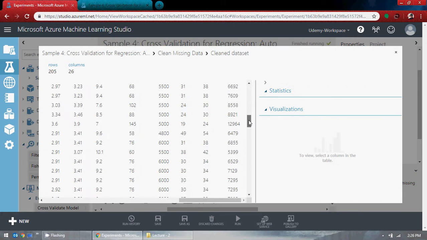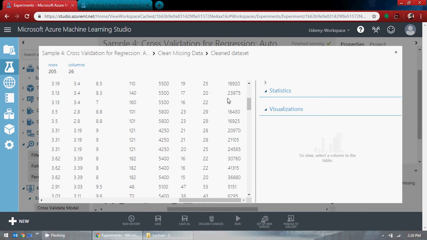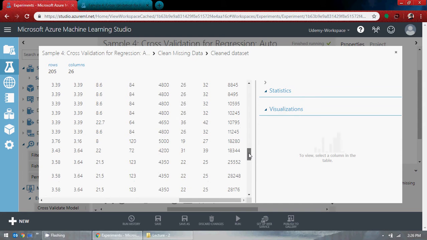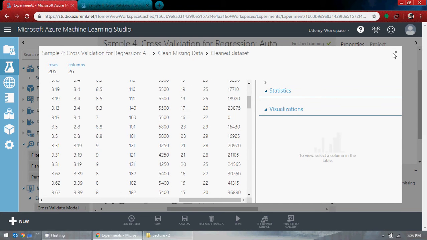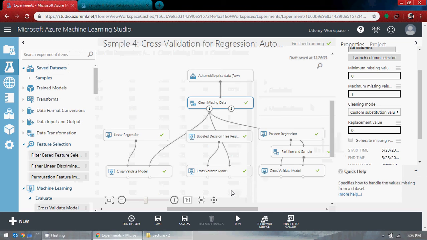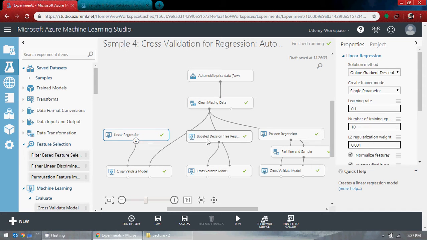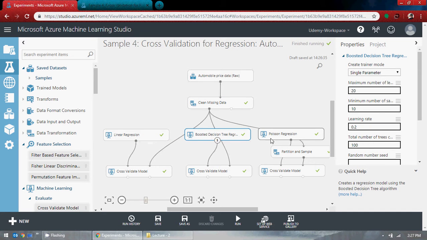So instead of null, you will have 0. You know the difference between null and 0, right? Null means nothing. You can remove that, but instead they put 0. That's very interesting, because the values will be very different. You have that separate row, and the row gets added with that 0. That's a good thing. Now what's happening is they are doing a linear regression, a boosted decision tree regression, and a Poisson regression. Very interesting, 3 different things.